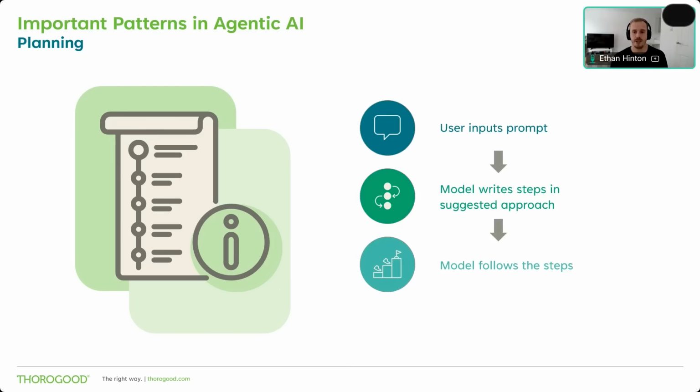And this is really the same thing that's implemented in agentic AI systems, or in most agentic AI systems, I should say. The user will generally input a prompt, and rather than immediately producing a response, the agent takes a second to think about and design a suggested approach to arriving at that response. And then it enacts that plan it's laid out for itself. And here you can really see why it's useful to have some of those reasoning models that I talked about a little bit earlier, because they already do this kind of thought process. So they're very good at this kind of planning and then acting pattern.